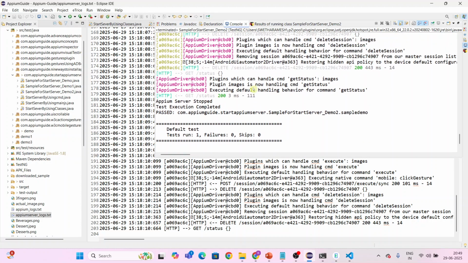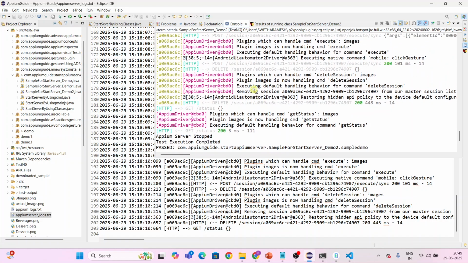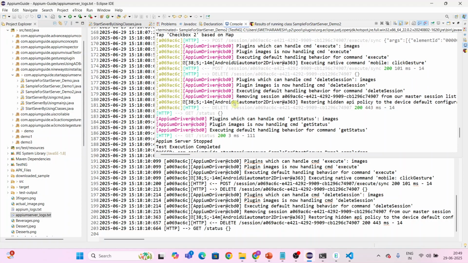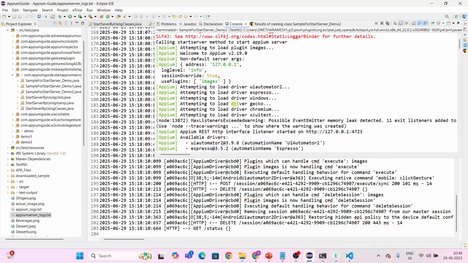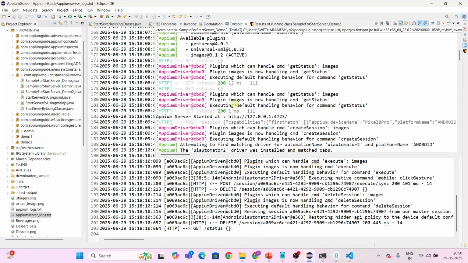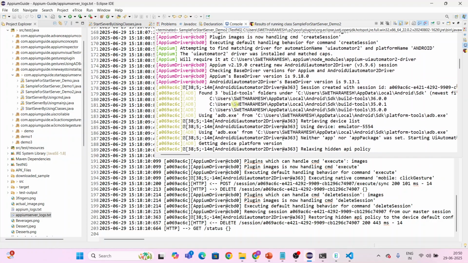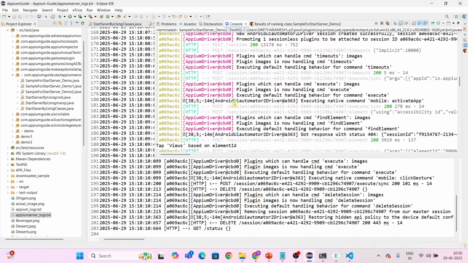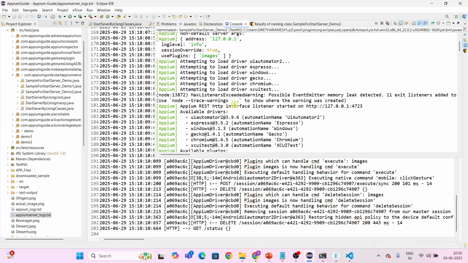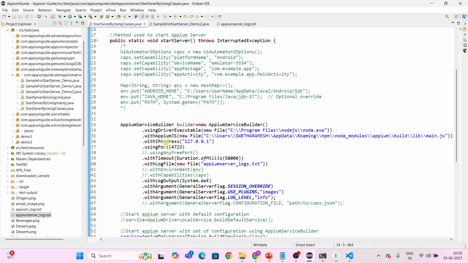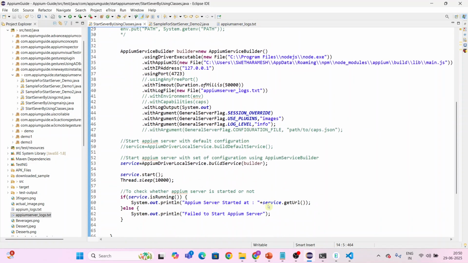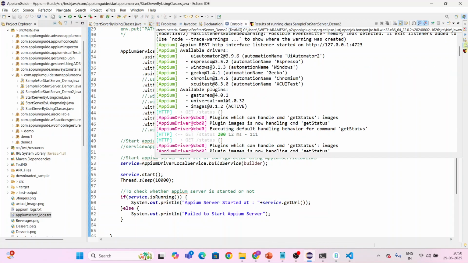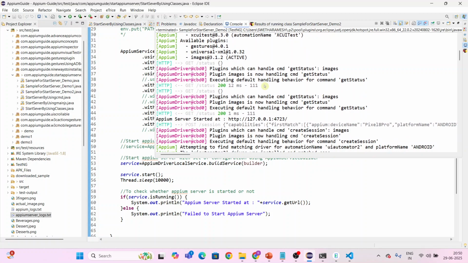Okay, and here you see we are printing that one, right? See here I am printing using the classes, right? See here, Appium server started at. I want to get the URL here, right? We'll check where exactly it's printed. Yeah, see, Appium server started at getURL. By using getURL, I am getting the address with the port here.